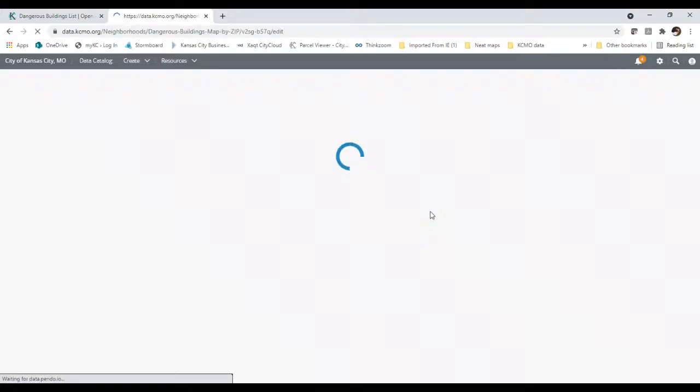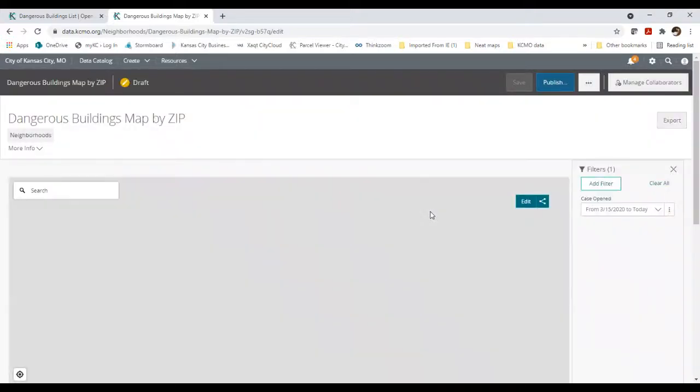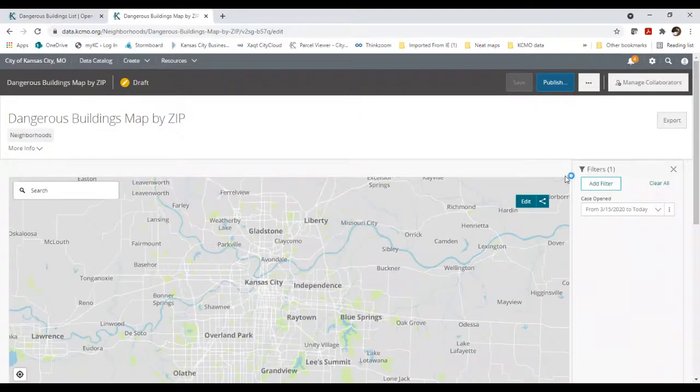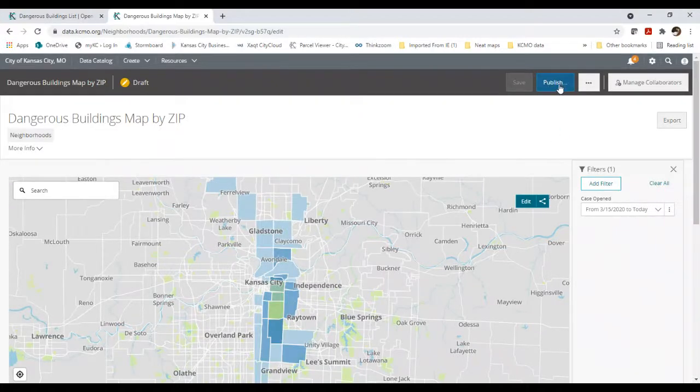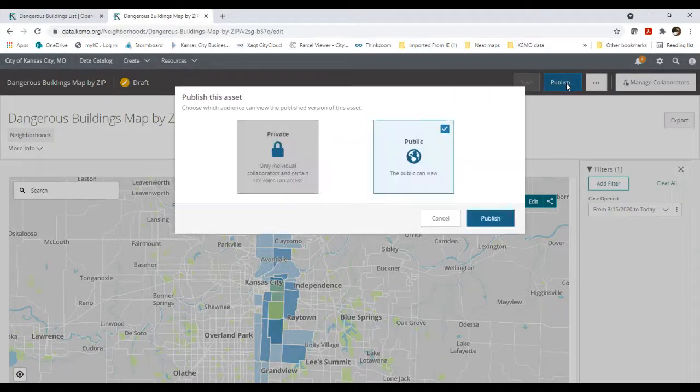And once I save it, and this is where your navigation might look a little different from mine. If you're looking at various parts of my screen, I have administrator access, so I might have a few more options. And the staff view of this also looks slightly different than the public view of this, but it has the same basic functionality of saving a visual. And as this comes up, so I did save it, you can still see though it's still in draft form here. And this is what my colleague mentioned earlier. So before this is really viewable, I've got to publish it.